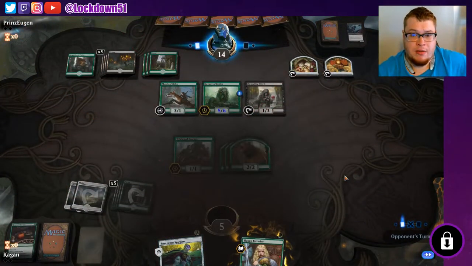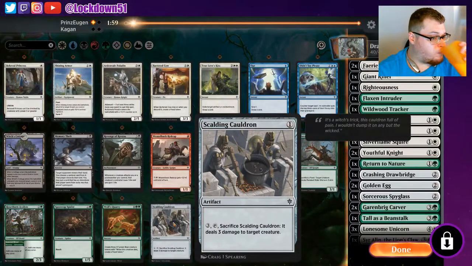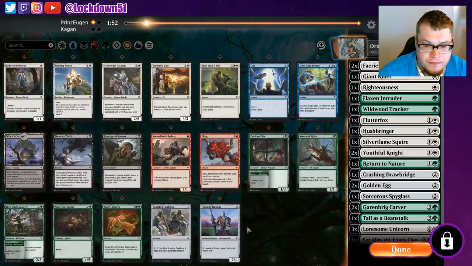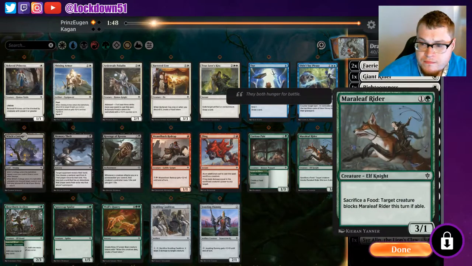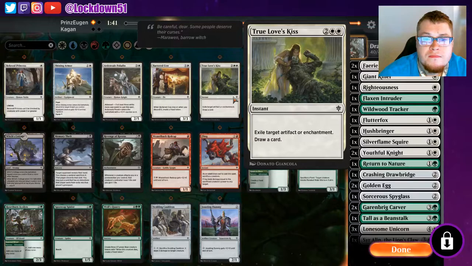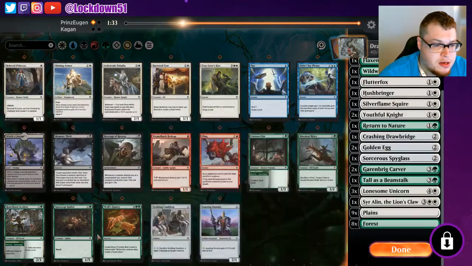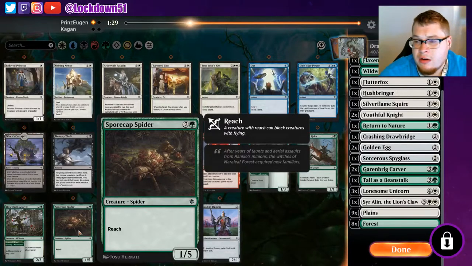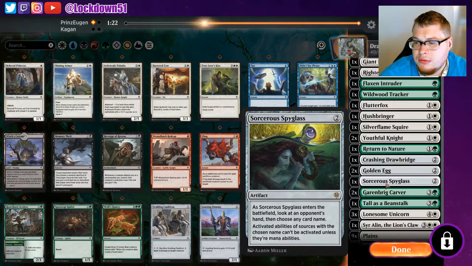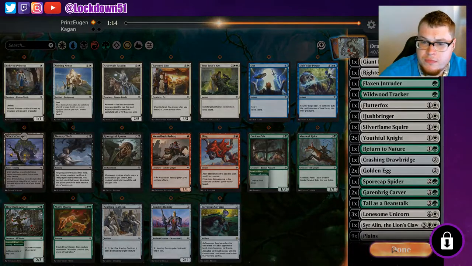We did. I'm not hanging around for that. Let's go to game two. I think I like it as is. I don't know. We could maybe bring in a spider as a good blocker. I guess let's do that. We'll just get another blocker in here. Sure.